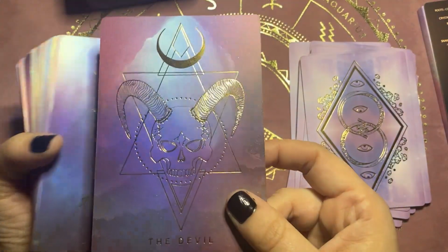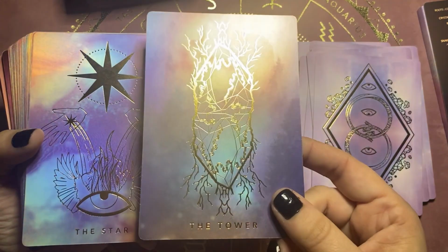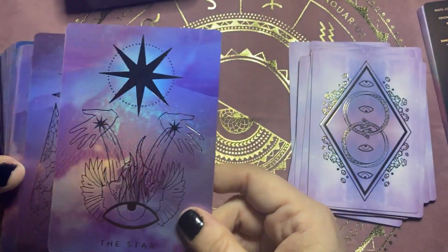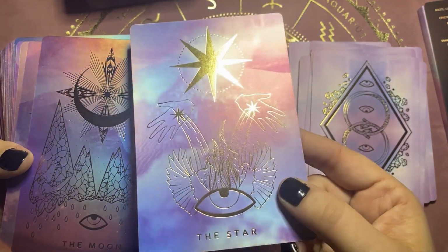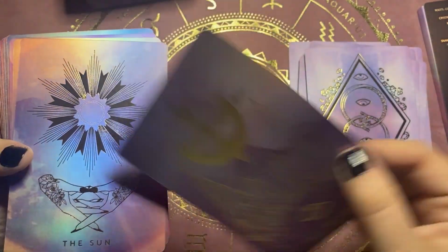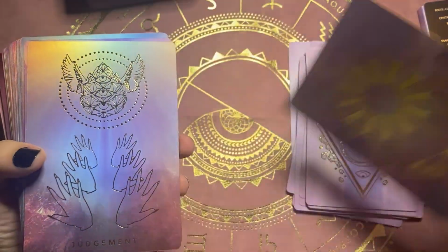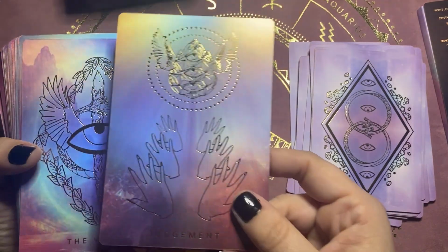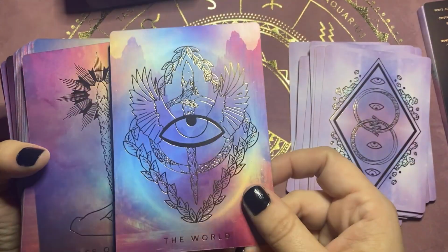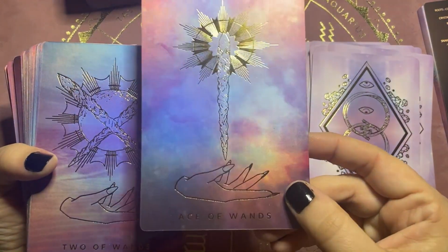I do like this devil card though. That tower card's kind of meh to me. I always judge decks on their death card and their tower card. And that one just, I don't know, it looked like a rock to me, and it didn't really evoke a lot of emotion for me, so that's kind of disappointing.